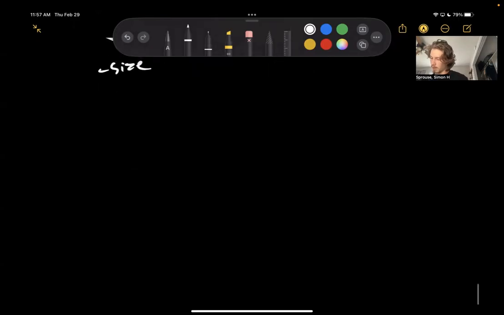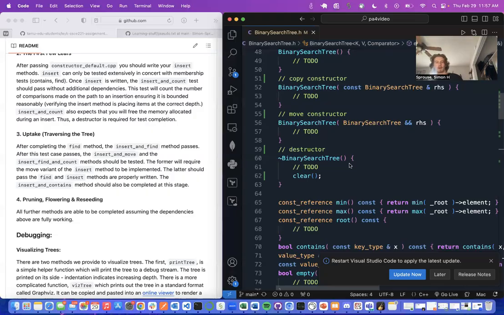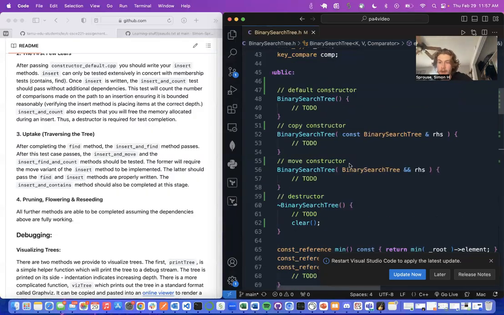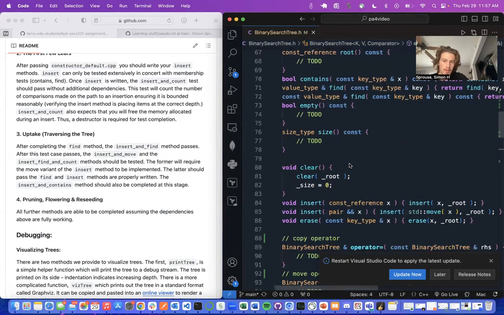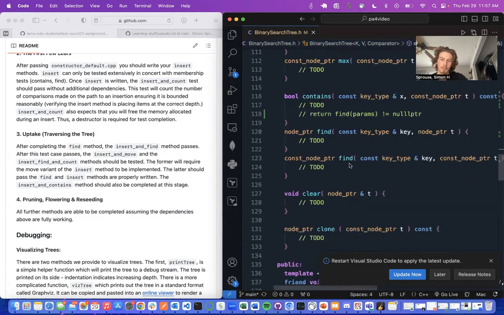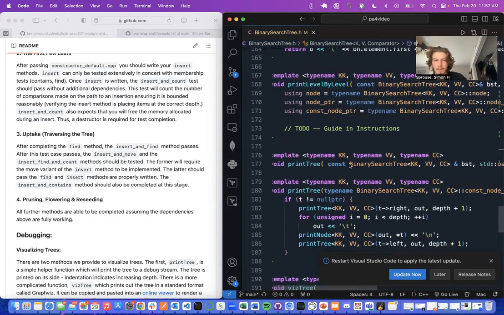So that's move. And I know I'm booking it, so sorry, but by the time you've implemented all the functions that I've talked about, your binary search tree should be completely working. The last thing to talk about is the print level by level function, which in my opinion is the most difficult part of this assignment.